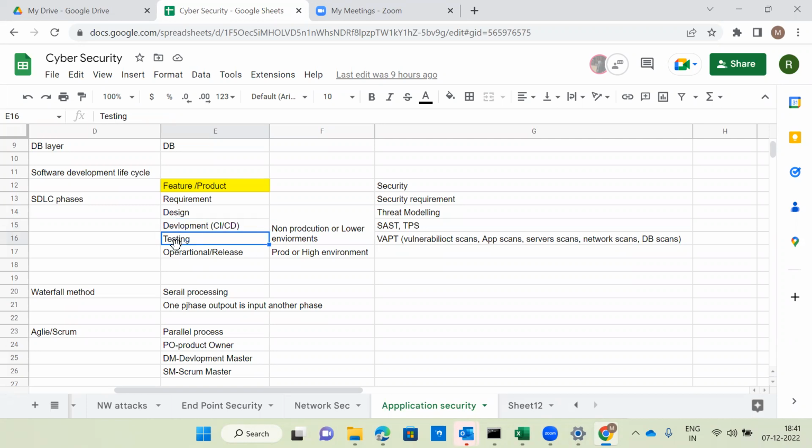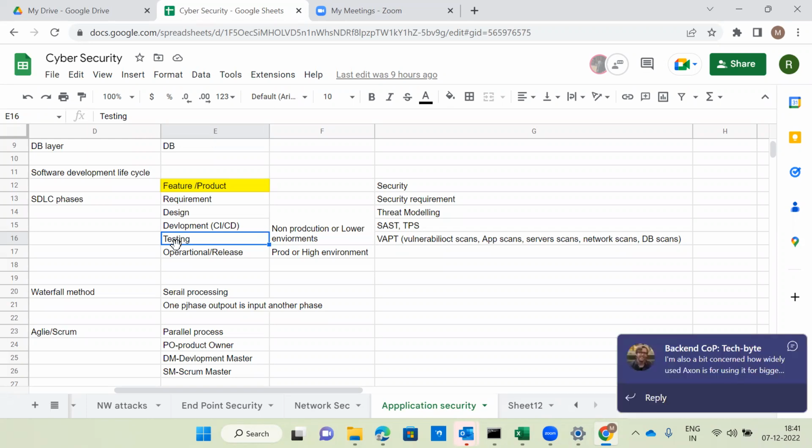The testing team takes care of checking whether the features developed by the respective developers are working or not. They do the functional validation. They take care of two types of testing: manual testing and automated testing. For that, a couple of tools are there, for example Selenium testing tools, JavaScript testing tools, and so on.